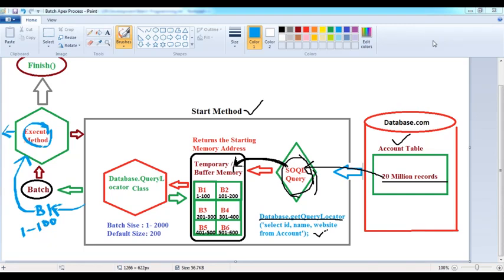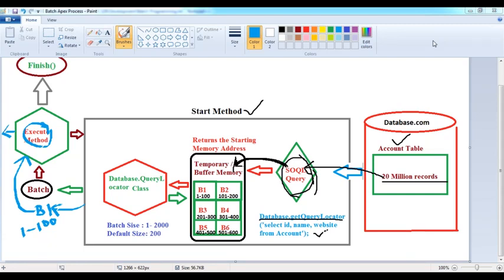How many DML statements have you used now? 10 out of 150. By the end of this batch processing, I am done and I have utilized 10 DML statements, like one insert statement, 2 update statements, 3 delete statements, like that we have used up to 10 DML statements. By the end of this transaction, we have used 10 out of the 150 given by Salesforce.